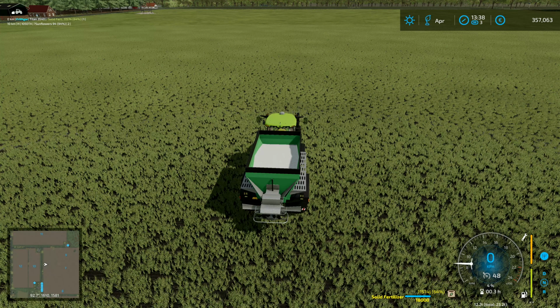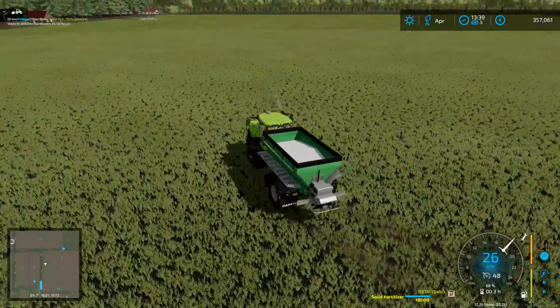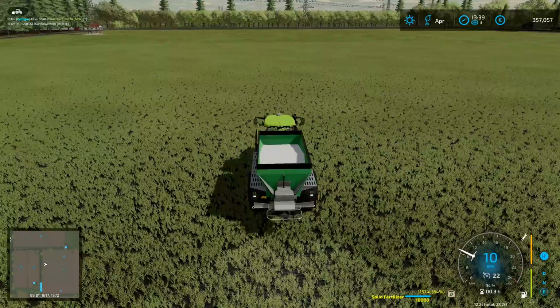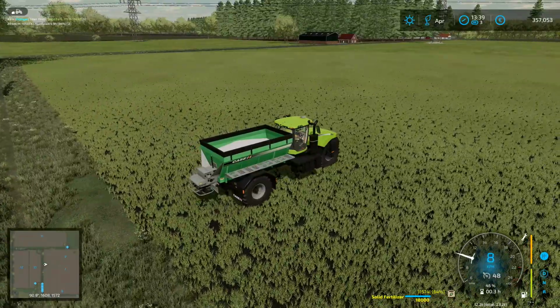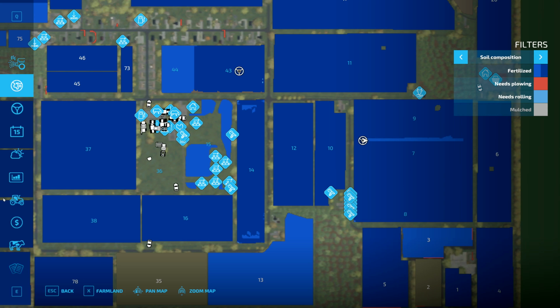Now, I also need to line up where the next bit is. And the problem with fertilizer spreading when you've got crop in the field is you can't see where you're going. And that's something that does bug me about this. It's like you never know where you've been and where you're going. So I'll bring you to here. Right, ideal. He's going to be racing across the field there.